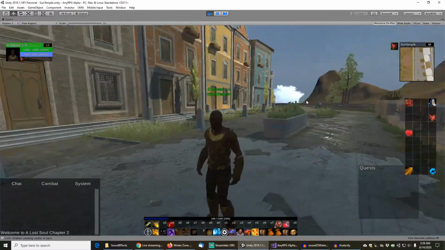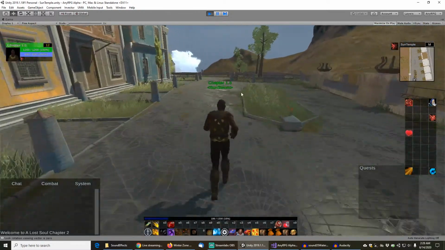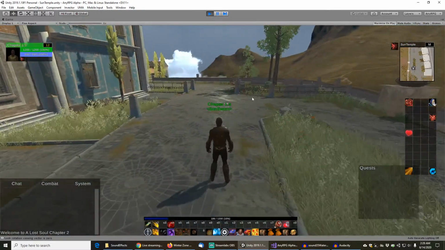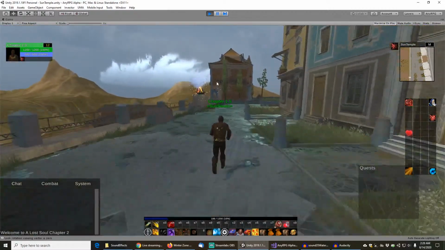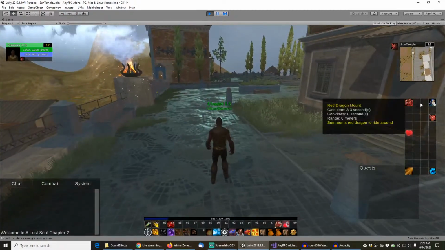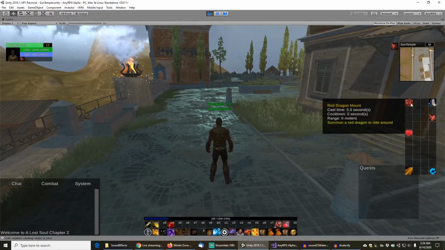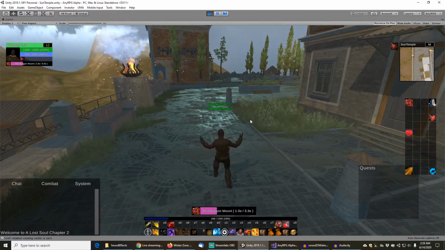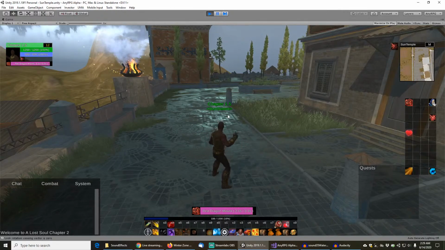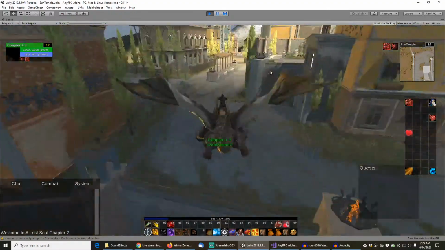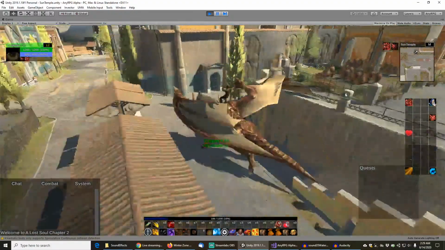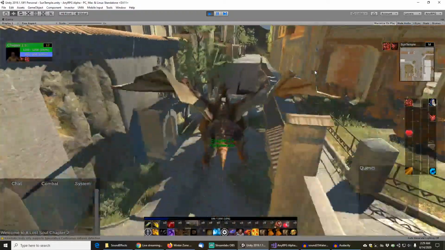And so now we're probably back to default. Yeah, there we go, default. And this is perfect. So these footsteps are great for this stone walkway. Way better. Okay, this character only has a dragon mount, so we'll get on our dragon mount. Now, I need to add footsteps to the dragon mount, but we're not going to do that in this episode.